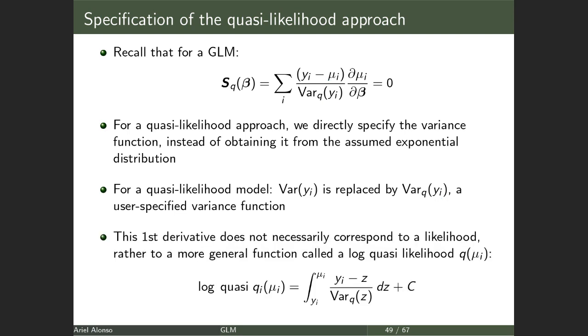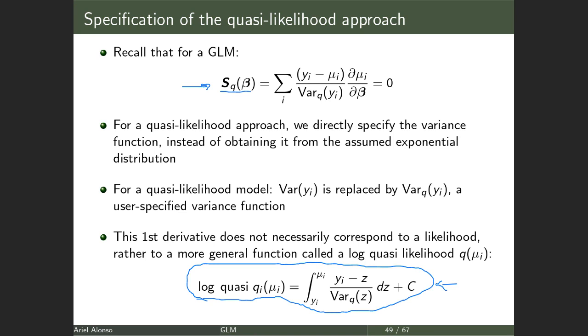And we are going to see shortly why that is fine. Actually, these score functions may not come from a real likelihood. They may come from something that we call a quasi-likelihood. From there comes the name. You can write this likelihood over here, and you can show that if you calculate the derivative of that with respect to beta, you get this score function. The problem is that this is not like a real likelihood. This is some kind of quasi-likelihood.